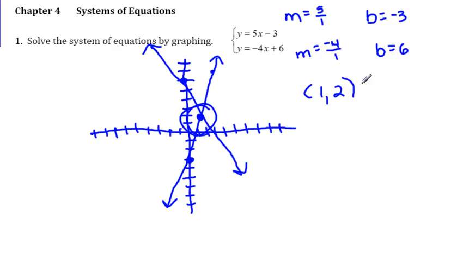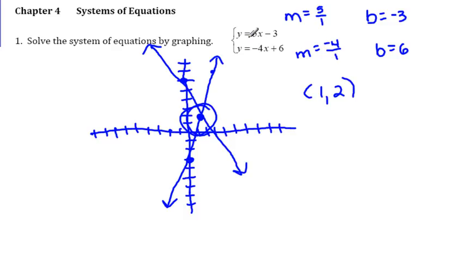So because my graph is so inaccurately drawn, I'm going to go ahead and check to see that that really is the solution. You, of course, can put both of these in your y equals in your calculator and then do your second function calc, which is under trace, so second trace, and then intersect, and it'll give it to you. You can check that way. I'm going to check the old-fashioned way, plugging in.